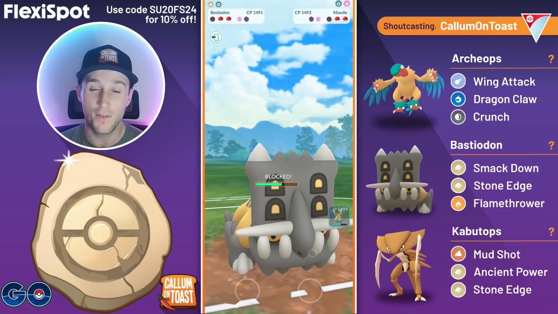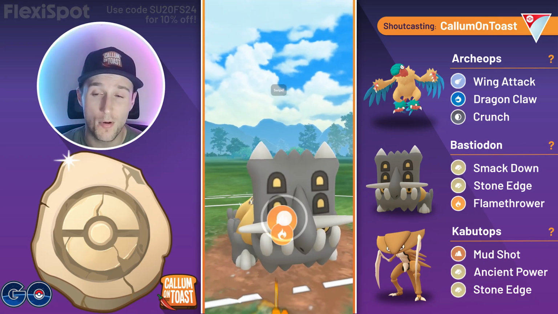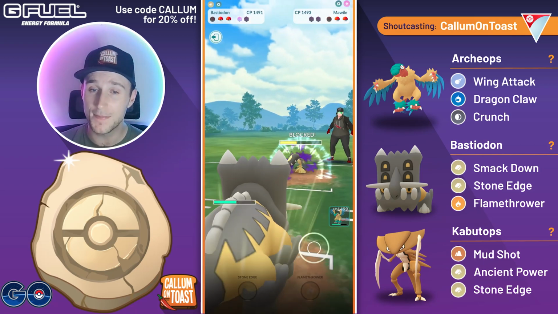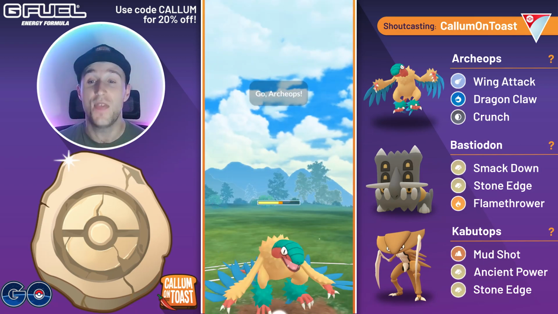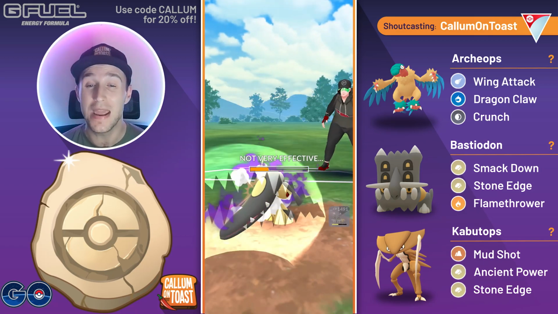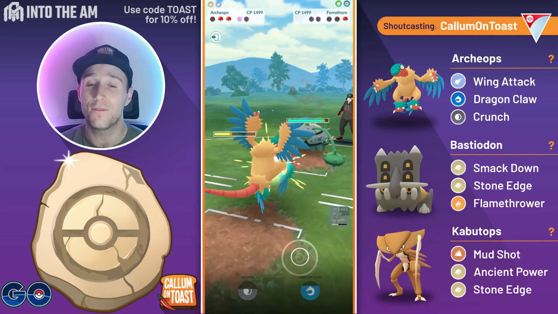And then I think eventually I maybe will go for a Flamethrower and then try and swap and snipe with my Archeops. So Flamethrower grabs that final shield. We're going to keep on farming, then swap. We've put them into range where hopefully a resisted Crunch will get the KO. It does get that knockout, and they've got a Ferrothorn in the back.